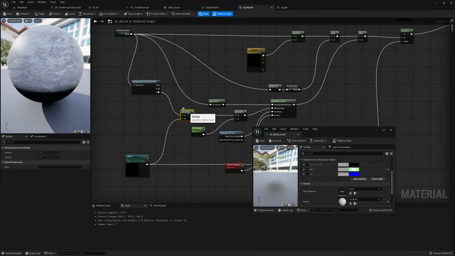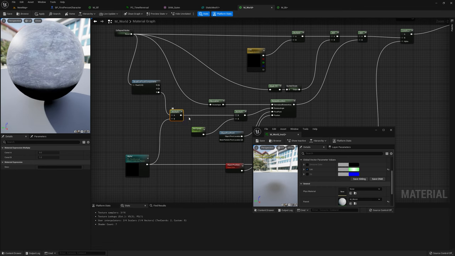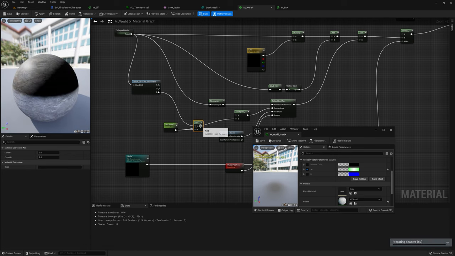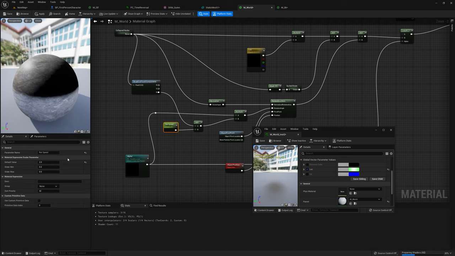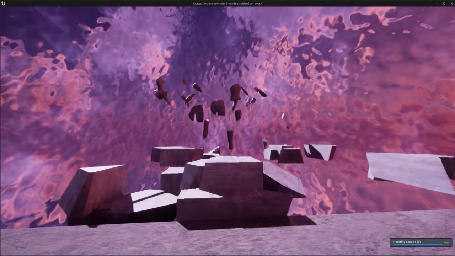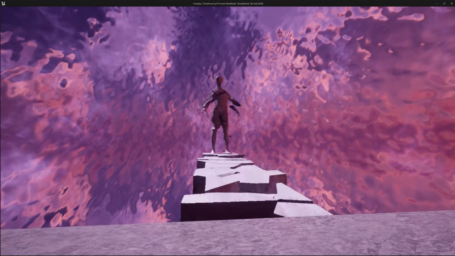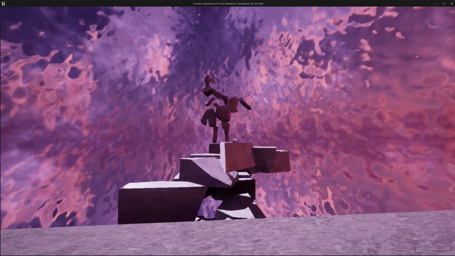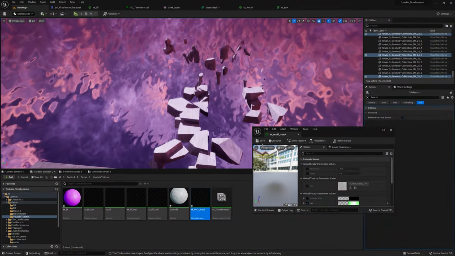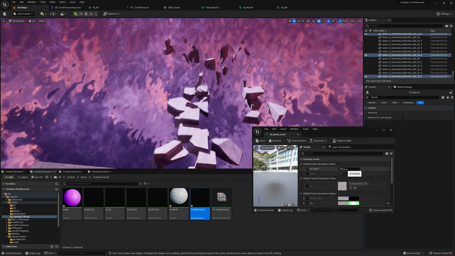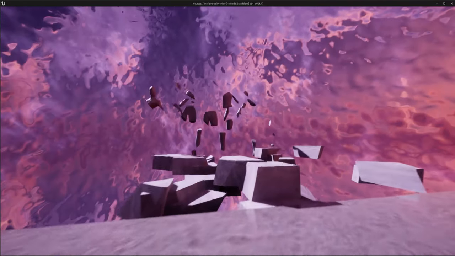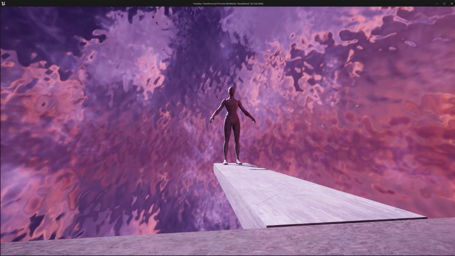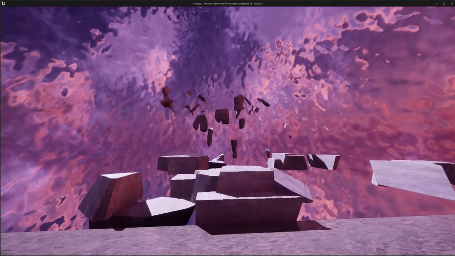We need to add this value to this one and connect this here and connect the alpha here like this. And for the rotation speed, I will give a value of 20, and now we can click apply. Now if I press E, you can see this rotating like this and coming back like that. So here I can go to the rotation speed on the instance and change this to like 5, and if I press play, and if I press the E key, you can see that it is rotating and forming itself like this.